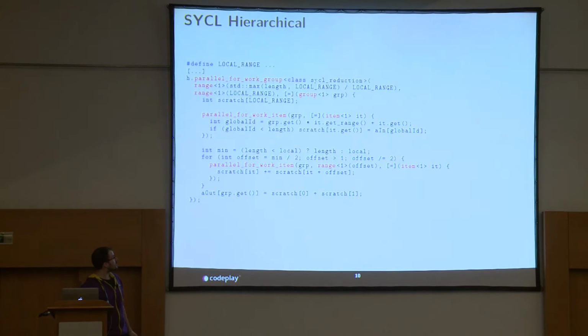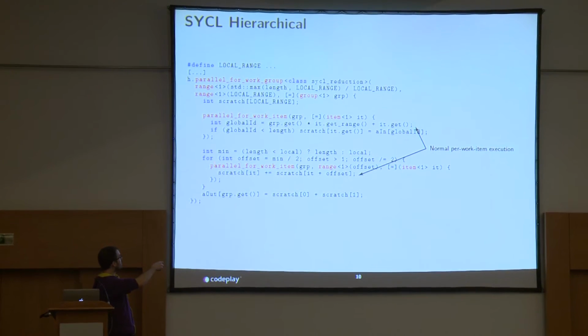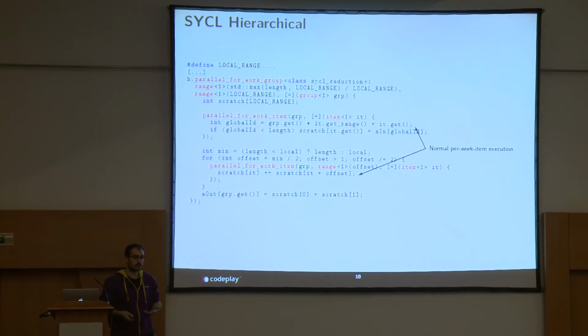There is another little thing with SYCL. It's called hierarchical, and it allows us to play with the thread hierarchy of OpenCL. So remember, you have work items, which are threads, but also work groups, a bunch of threads that can cooperate. And here, I've got functions called inside a part of a work item, and it follows the normal semantic execution model of OpenCL. Every thread will execute this.